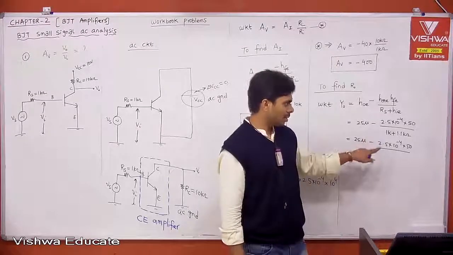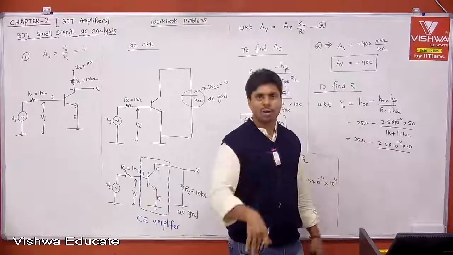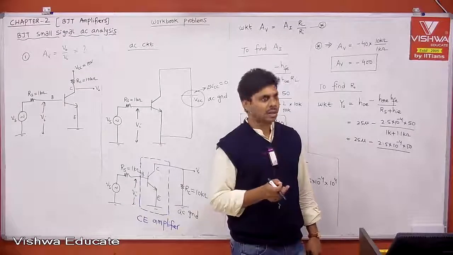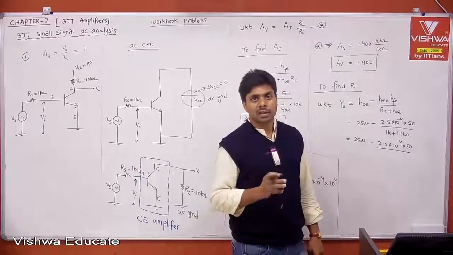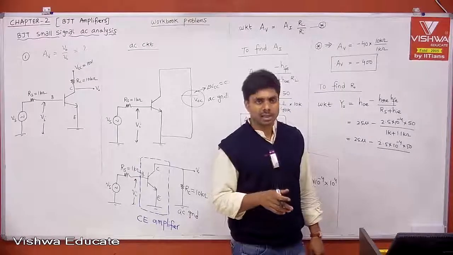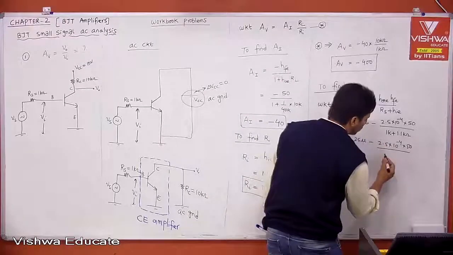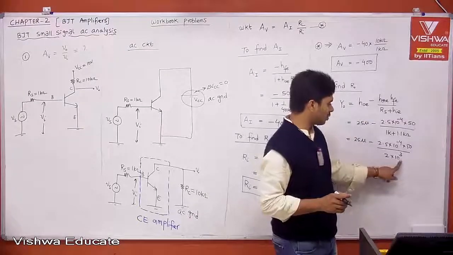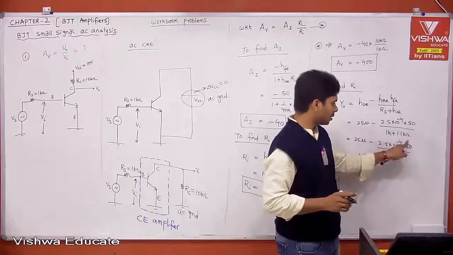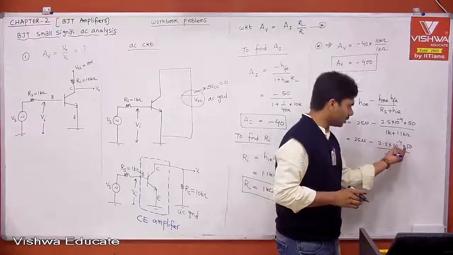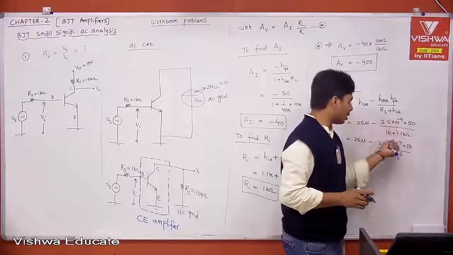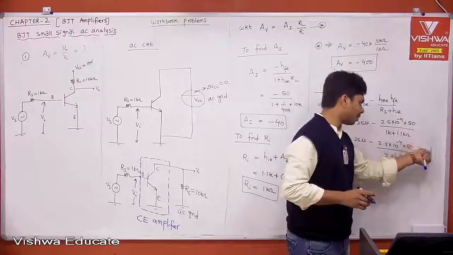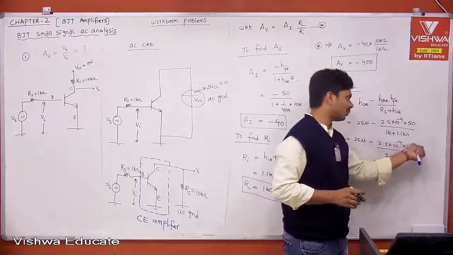If you don't want to have some approximation, then use the exact value, calculate, and tell me what you get. But before that, try to solve in that way, and let me solve with the small approximation, then verify whether it matches your exact analysis or not. Let me say 2K. 2K means 2 into 10 to the power of 3. If that is going to the numerator, 10 to the power of minus 7, then it is 0.1 micro. 0.1 into 50 is 5, divided by 2, is 2.5 micro. Then 2.5 into 2.5 is 6.25 micro.